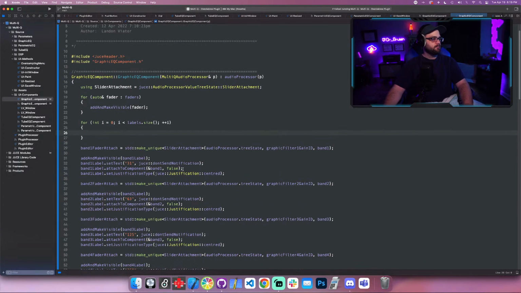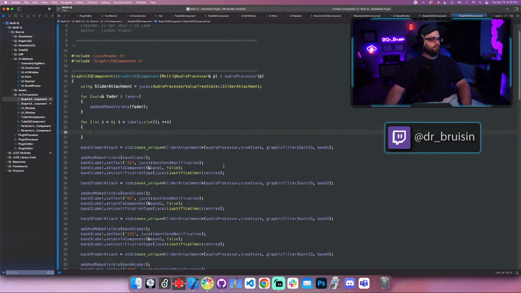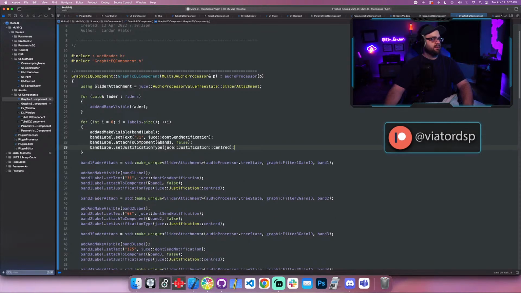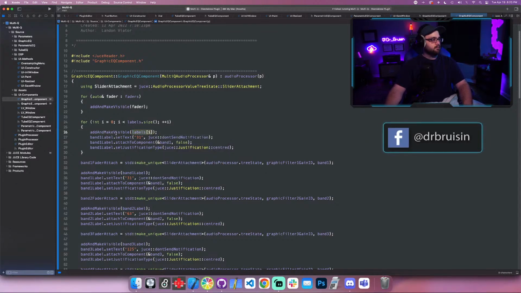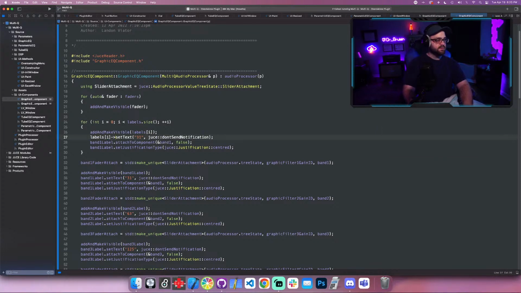Cool. So we'll do this in here, and what we'll do is say labels i, and then labels i with the arrow, yep, because they're pointers.